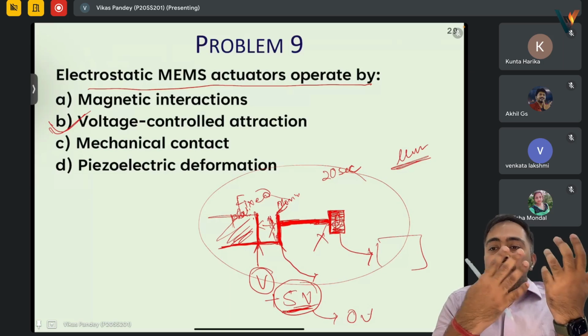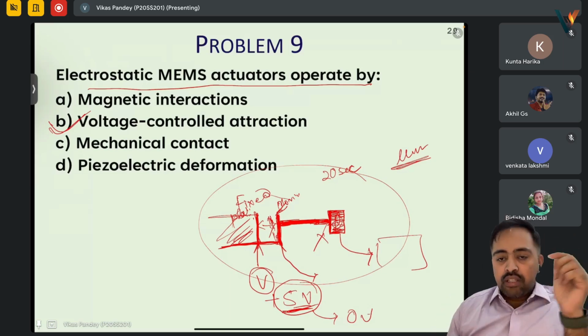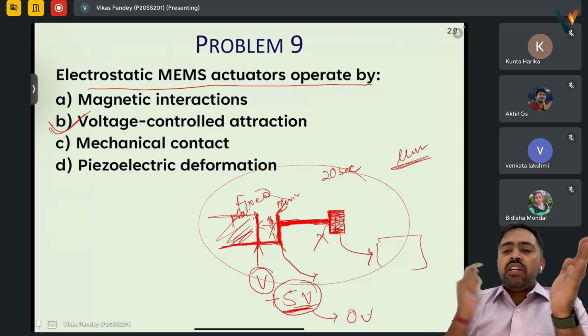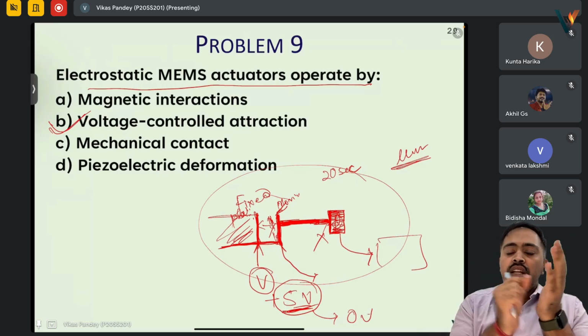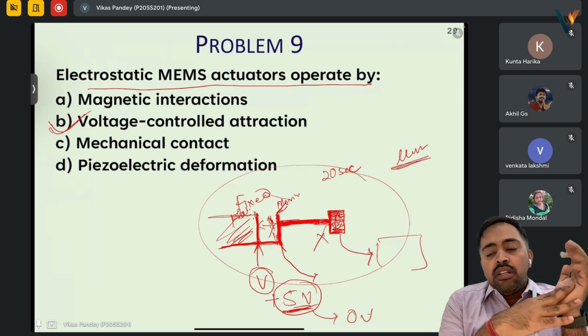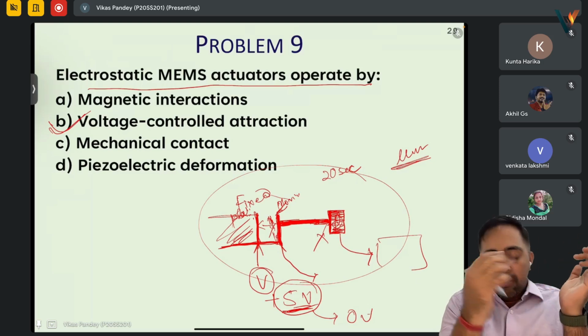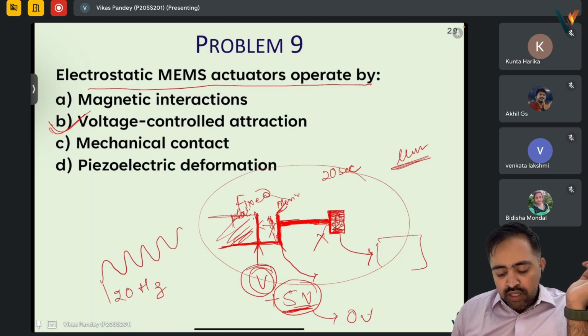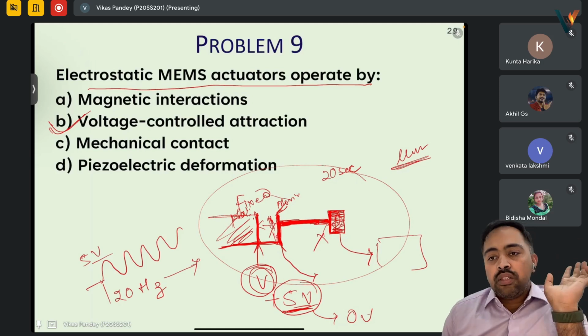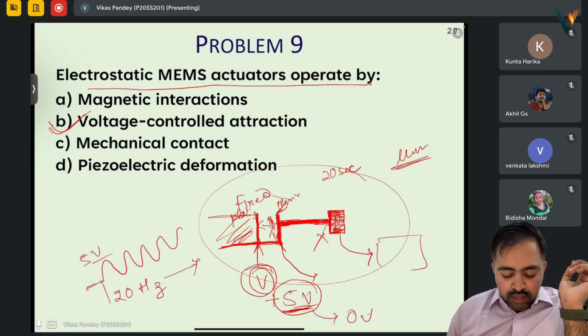We can also give sine waves. Suppose we want this connection to be very regular. It should happen 20 times, connecting, disconnecting, connecting, disconnecting, 20 times in a second. So instead of this voltage, we will put a signal of, say, 20 hertz, that is changing 20 times from 5 volt to 0 volt in 1 second. As such, we can control this structure.